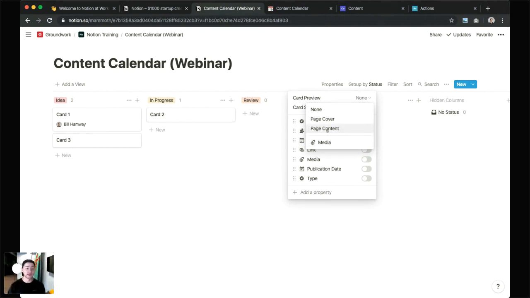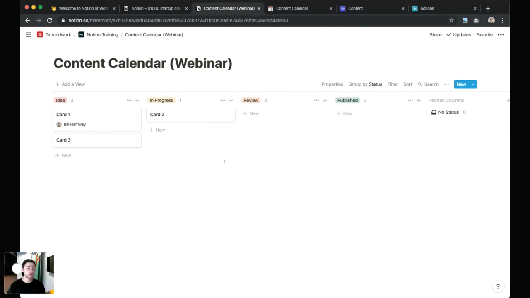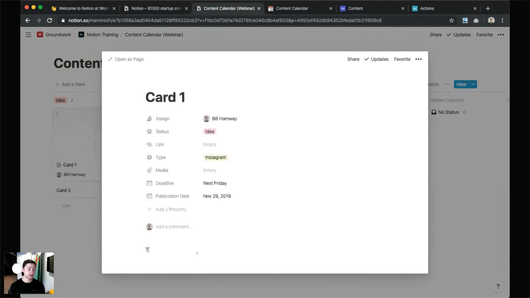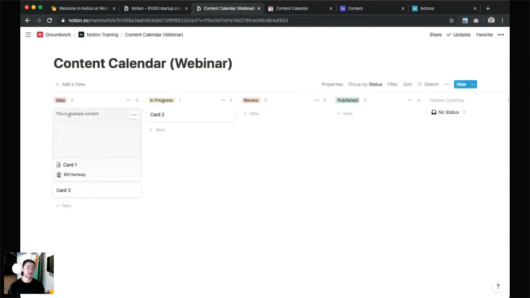For example's sake, let's choose page content. And now we'll see when we go into card 1, we're going to say this is example content. And then once we close out this card, we'll see our preview here. So this is really nice if you want a high-level glance at what this project is all about without clicking into it. You would be able to set that up.